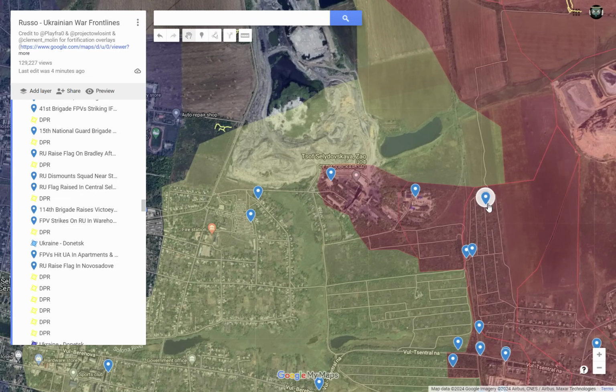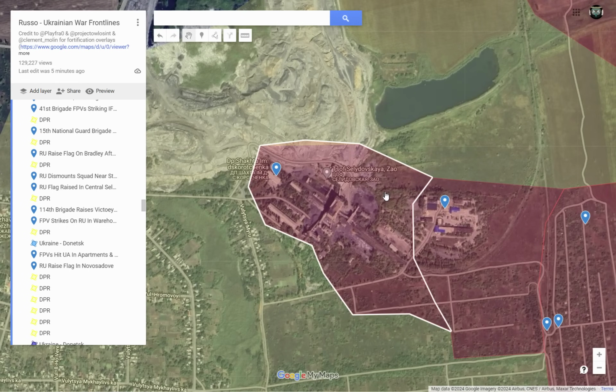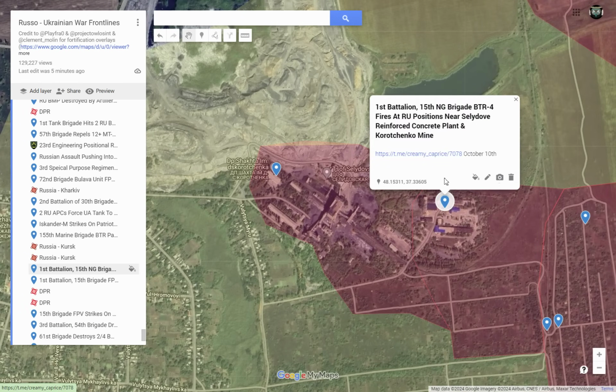I talked about this very briefly in some of my earlier videos, and I was warning about the potential for a breakthrough in this region, and now you can see how it actually materialized. Because you have these polygons over here that sort of branched out. You can see how they're unorthodox in their positioning. That's because some Russian squads were able to break through the Ukrainian lines and make it into the southern portions of the Kurakhove mine, a lot of the offices and facilities here.